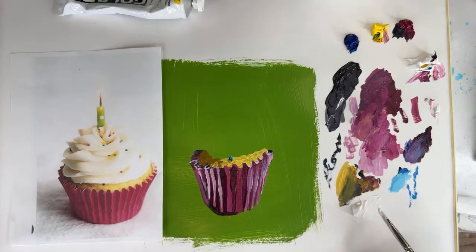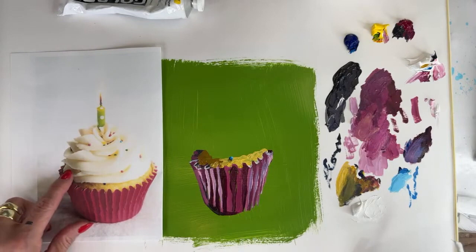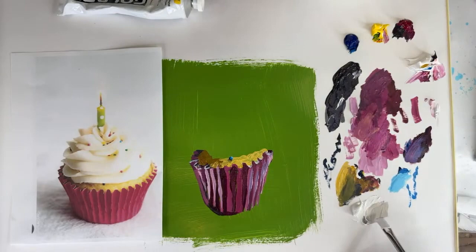Okay, back to the icing. So I'm gonna try to mix this color. It's kind of gray, but it's a little bit warm. But see how it's cooler than this highlight right next to it. So I'm gonna use some of this neutral I mixed earlier and add a teeny bit of yellow to it. You can't do this at home, but sometimes I just paint right on the photo to see how close I am to the color. So I'm gonna take this color.